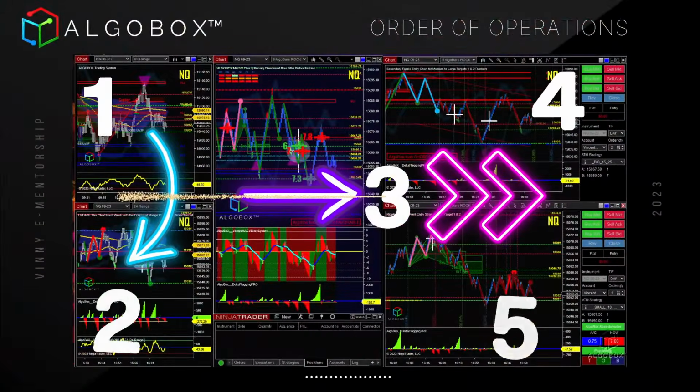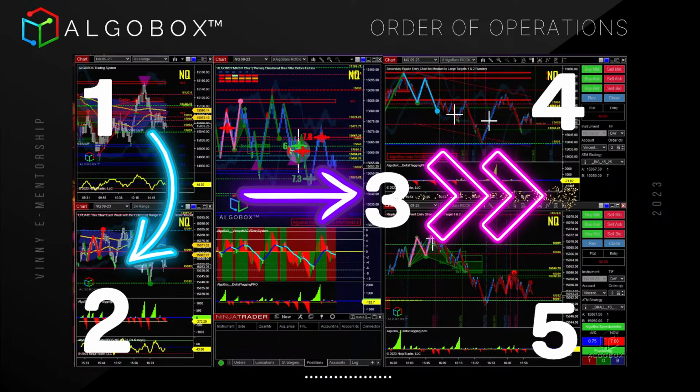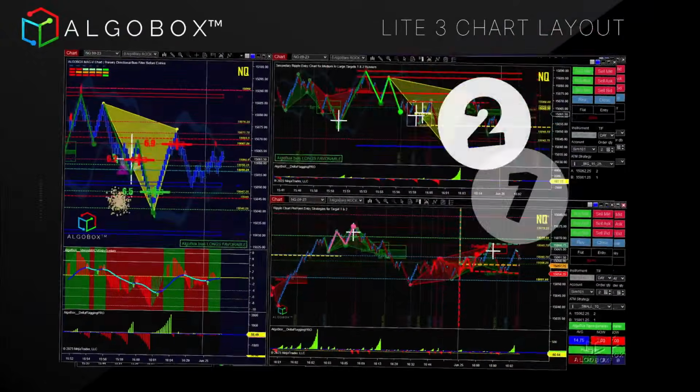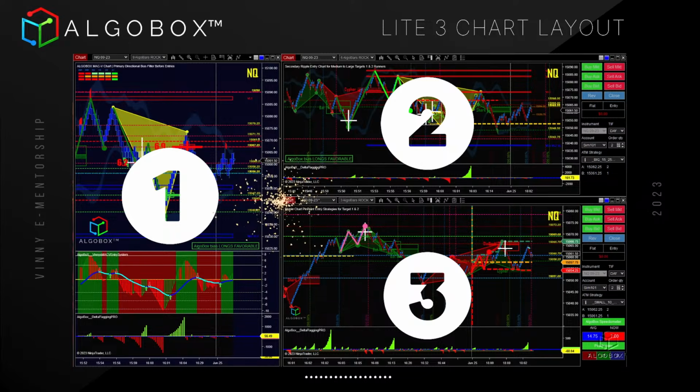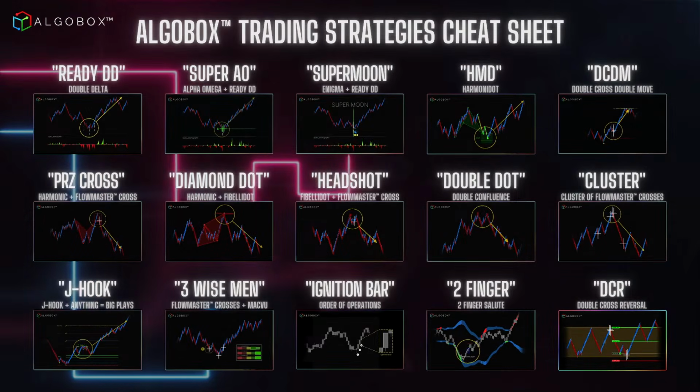When you're good at understanding, reading from left to right, top-down analysis, high time frame down to low, entering in on a big or small on the right, or the 3 chart layout, knowing how to read the filter from the left, entering in on large or small on the right, same concept, and then knowing that with our 2-pillar entry, you're going to look for one of these on your cheat sheets.